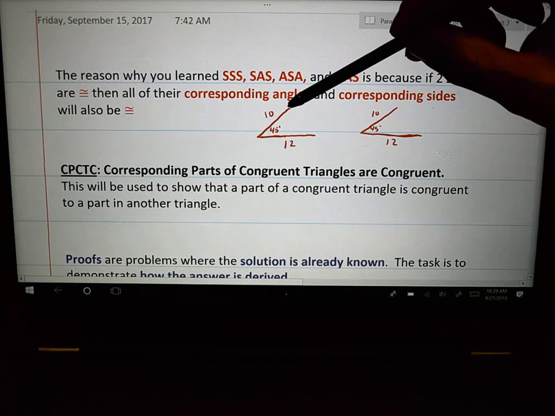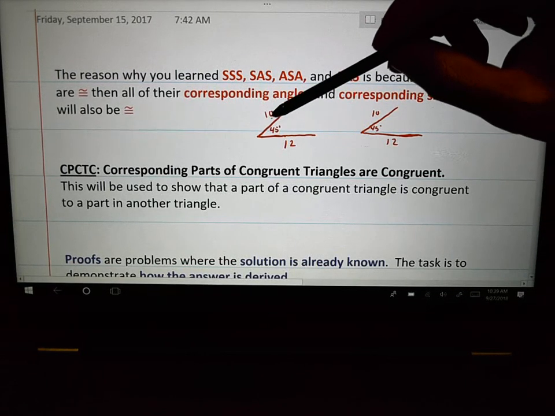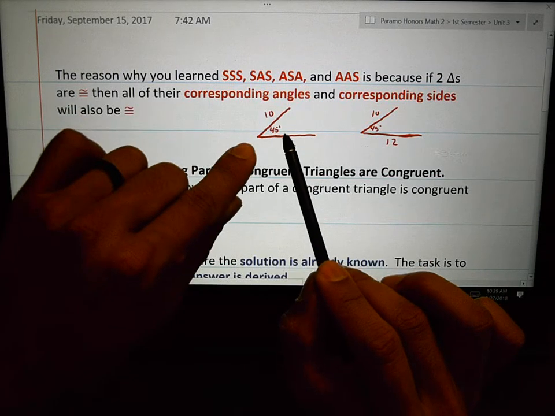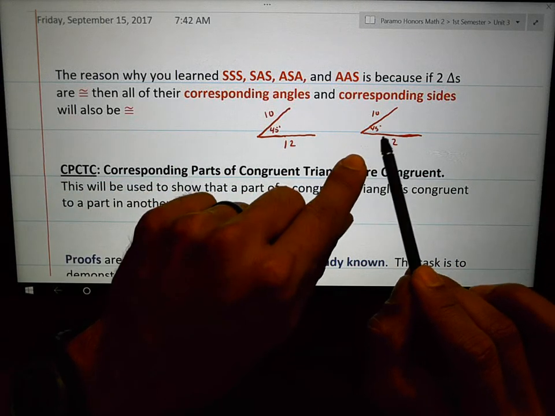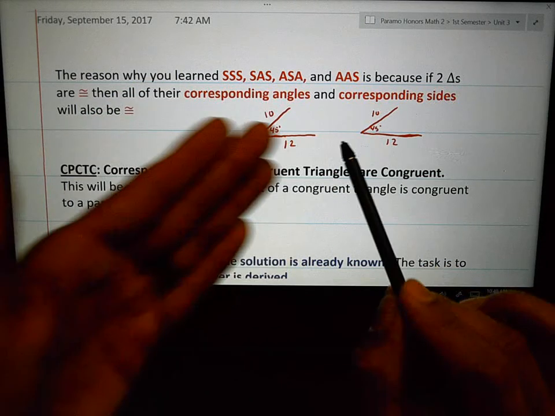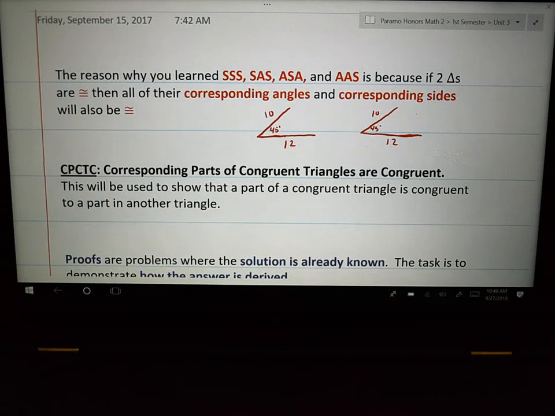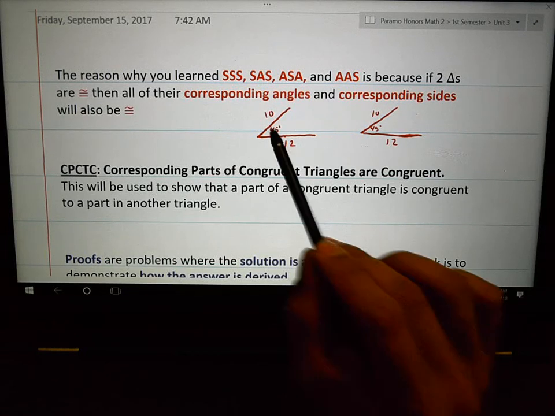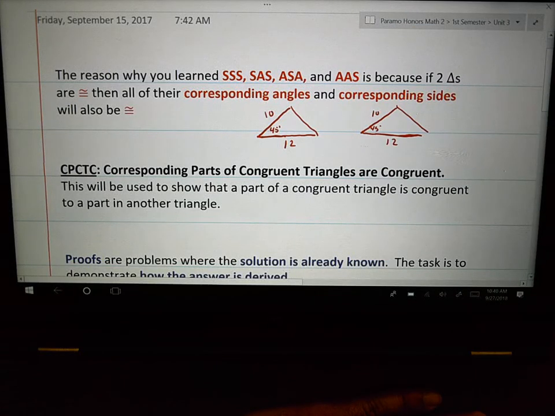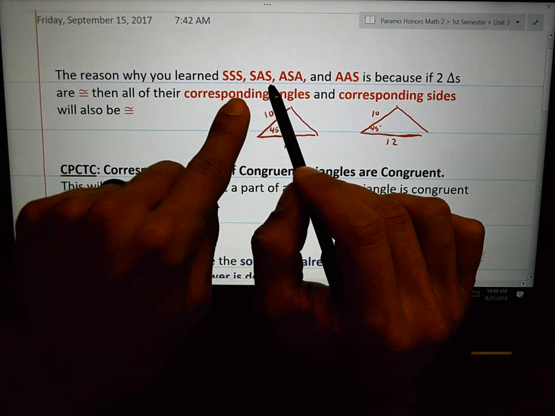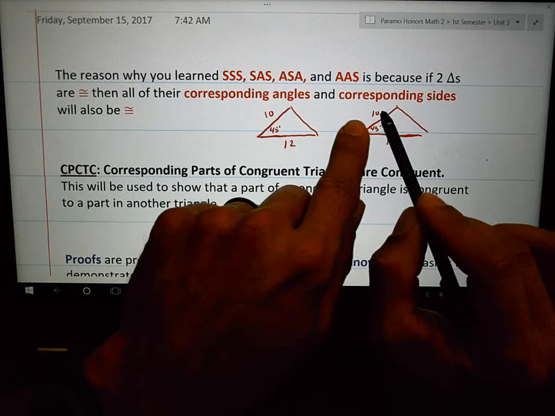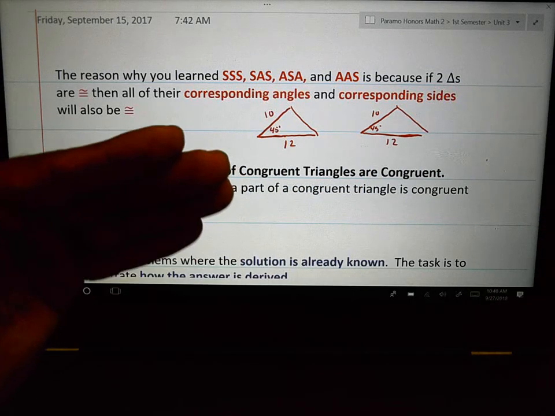If you have a side that's 10 inches and an angle attached to that 10-inch side that's 45 degrees and a 12-inch side, then how many triangles, if I were to draw another 10-inch and 45 and 12, can you really make with a side and an angle and a side? How many triangles can I make that will have those same exact specifications? Are these going to be congruent to each other? Yes. Is that triangle going to be the same as that triangle? Exactly. You learned a shortcut in a previous section called side angle side that says if I have a side angle side that is congruent to another side angle side, then those two triangles are going to be congruent.